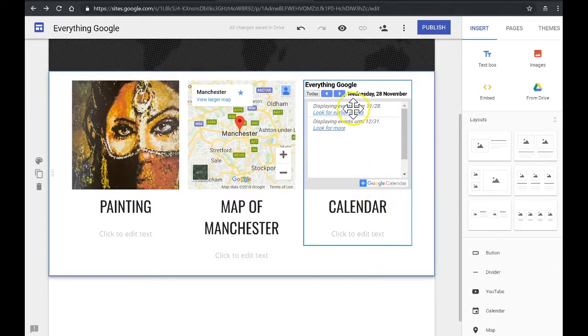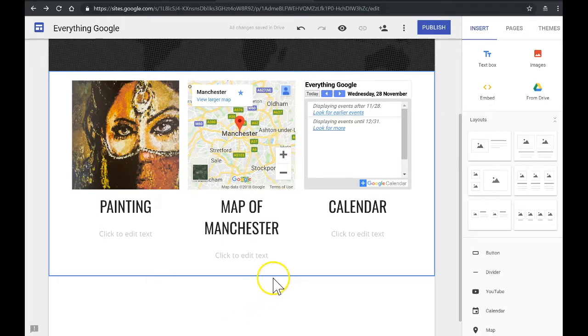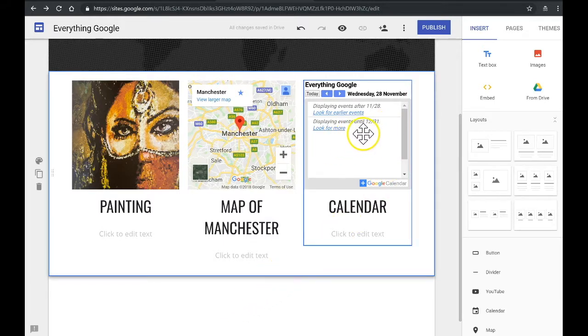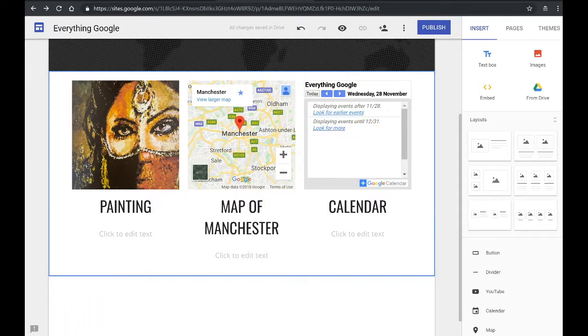I mean, this calendar feature is quite good because you can create multiple calendars for your own Google Drive, and if you've got any shared calendars, say if you're in a business or an educational institute, you can create a shared calendar and have that embedded on your staff intranet or your school website or business website, which is quite a good feature. And obviously the calendar is live, so whoever has editable rights to the calendar, any changes they make will be reflected on here, which is quite unique and quite good.